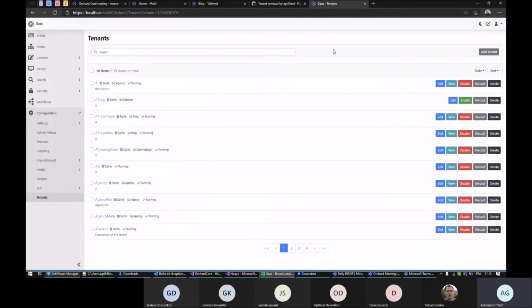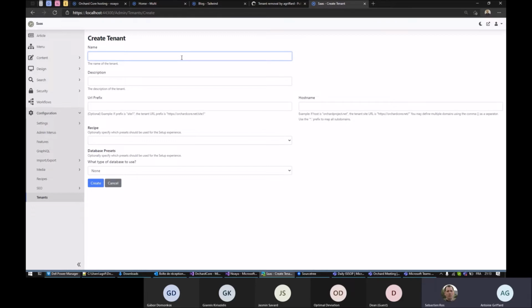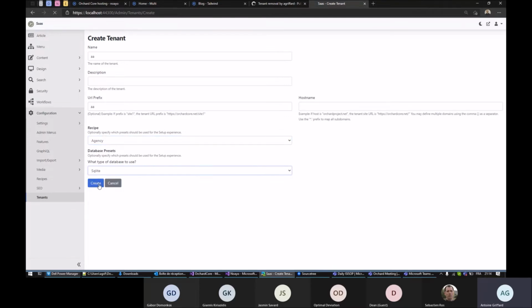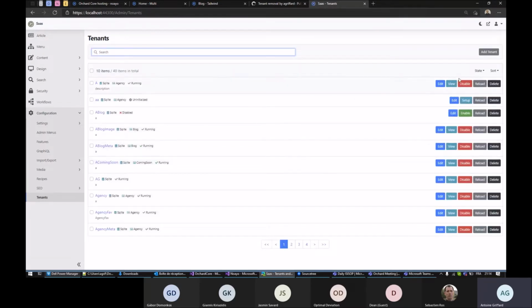So I have multiple tenants. Why would you have multiple tenants? So let's say I have a new one, an agency, SQLite, create.